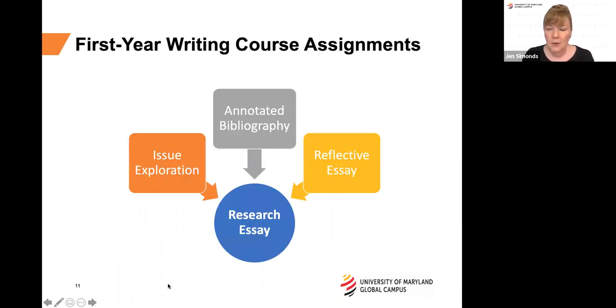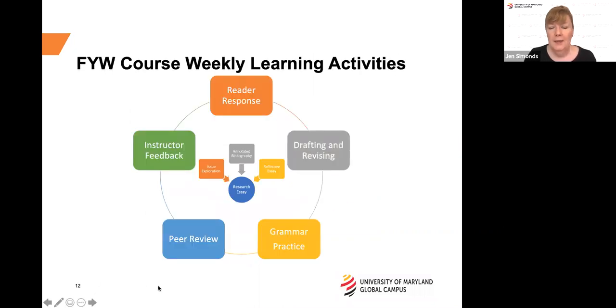Our colleague, Dr. Jeanine Williams, is our program director of writing through the curriculum, and she was not able to be here with us today, but she shared these examples of some elements of sequencing and scaffolding in a first-year writing course assignment. The research essay is the big work product, but before that comes issue exploration, an annotated bibliography, so that gets students interacting with their sources, and a reflective essay that emotionally engages students with the content. There are all these different elements that support and build towards the final research essay. By the way, with any of these examples from Dr. Williams, if you would like us to pass along questions or some examples from those course materials, we are very happy to share them with you.